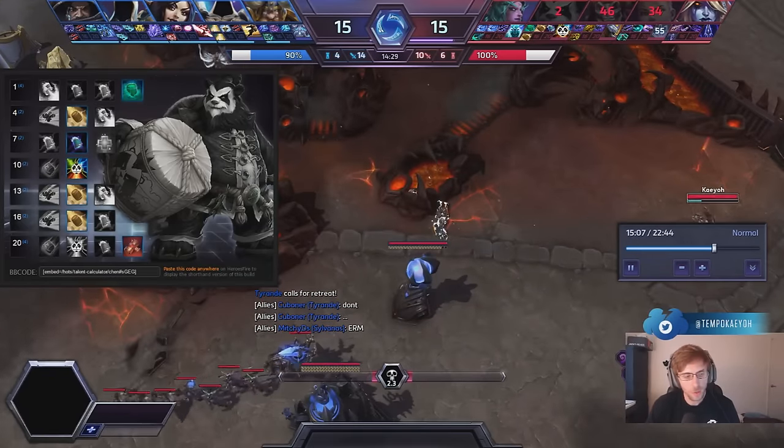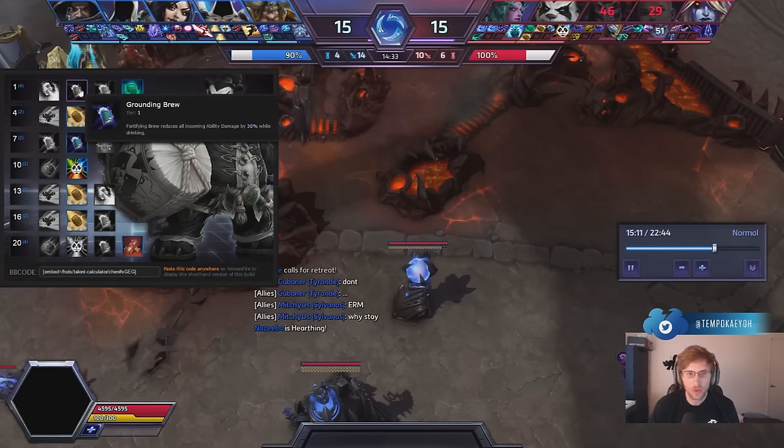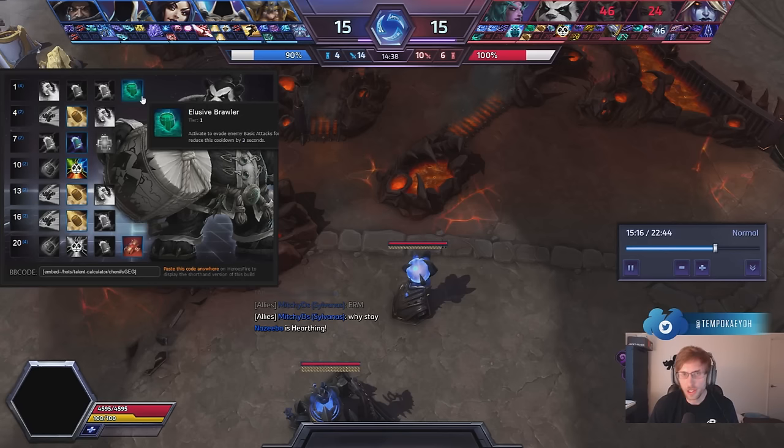So at level 1, you're still going to go the Elusive Brawler, unless you're against all mages, then I would say go Grounding Brew. I think it's probably the best level 1 talent in the game. Elusive Brawler is crazy strong.